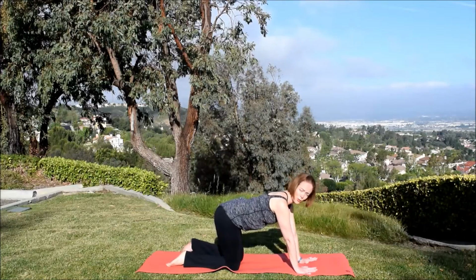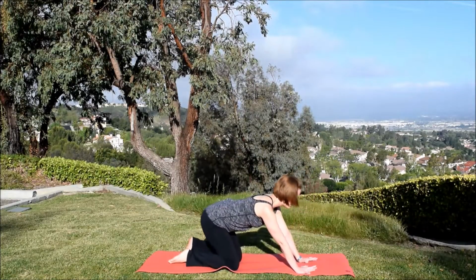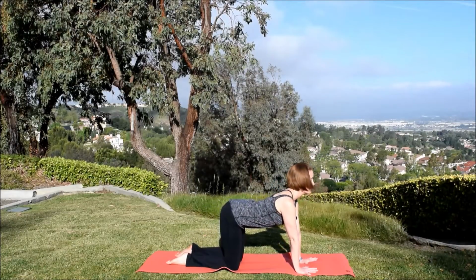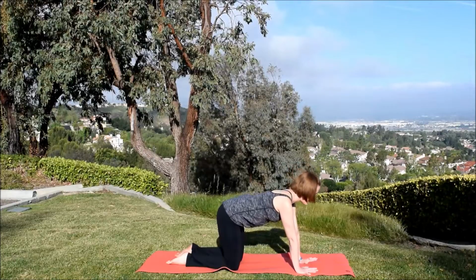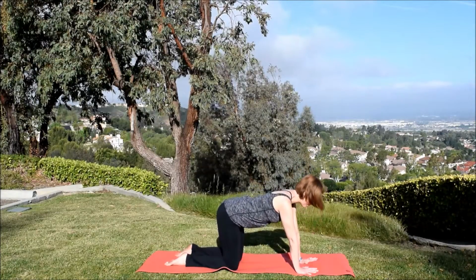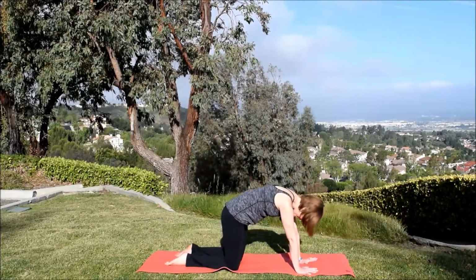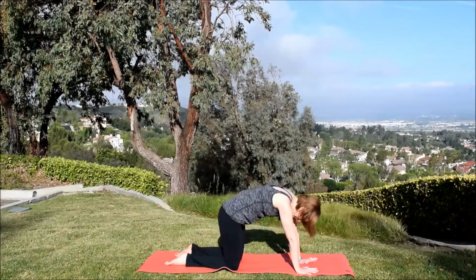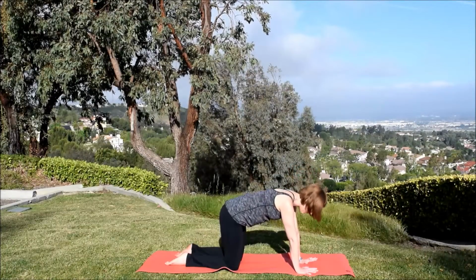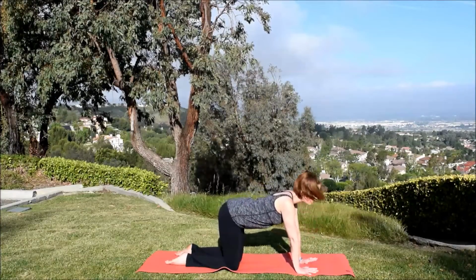So shoulders over wrist, hips over knees, tops of feet press into the mat. So inhale, pull the chest forward, look forward, and exhale, round. Inhale, come forward. Exhale, round. Inhale, forward. And exhale, round. Inhale, come forward. This time hold here.